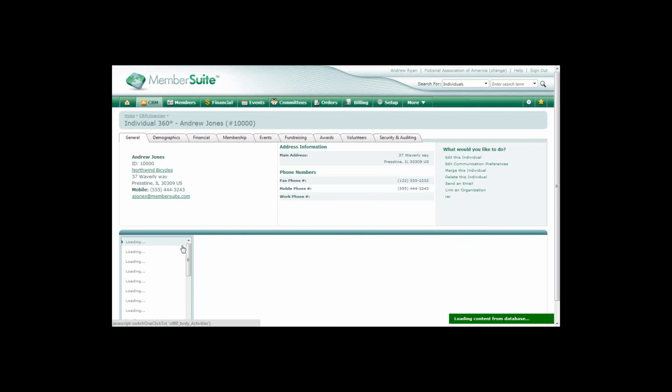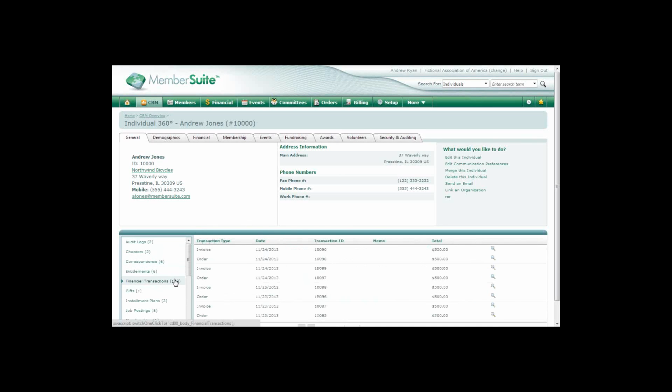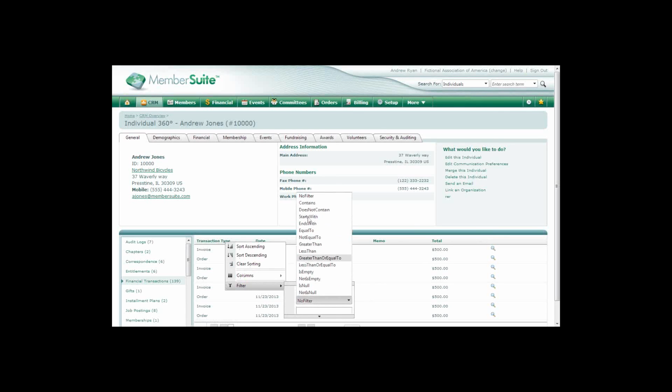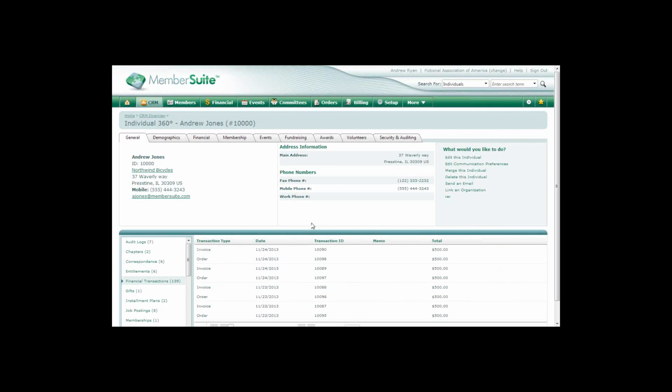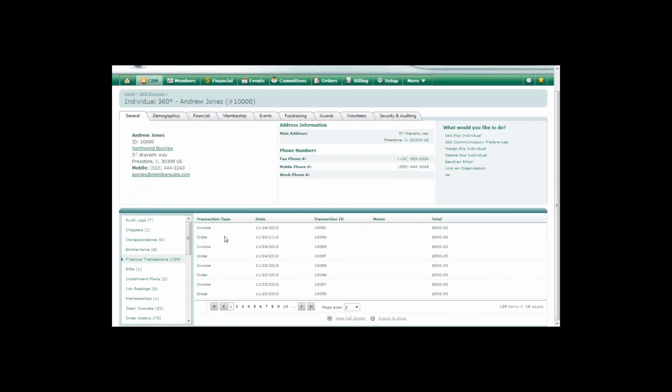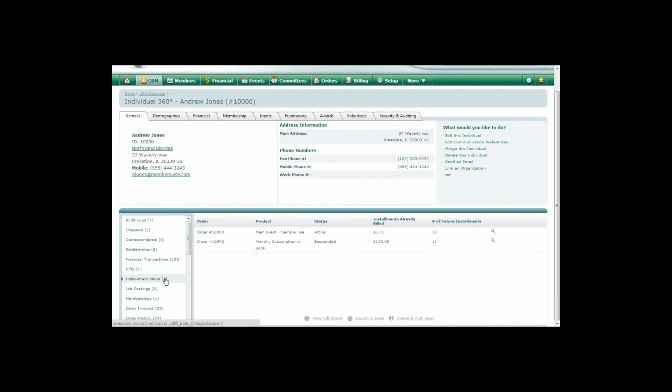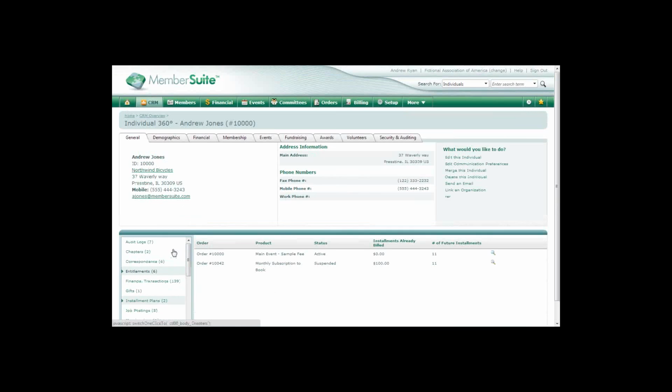So you may have a situation where you're looking for a particular financial transaction, and there may be a lot of them. And so you might want to really easily just filter this on the type of the transaction or on the amount, and you have the ability to do that now on the 360 screen. So MemberSuite is really flexible now in letting you not just filter, but also drill down and take action on a subset of records in any one of these one-clicks, also on any search results screen or any managed screen. So that's a new optimization that we like a lot.